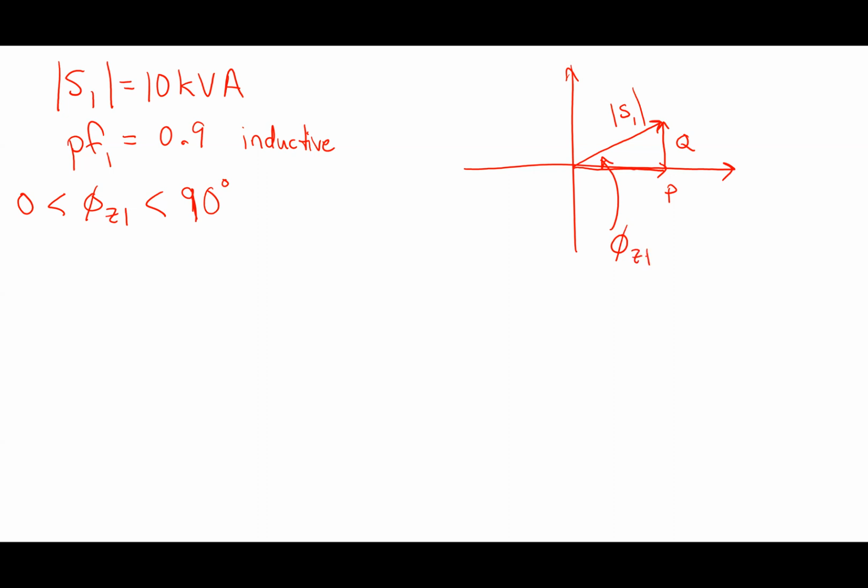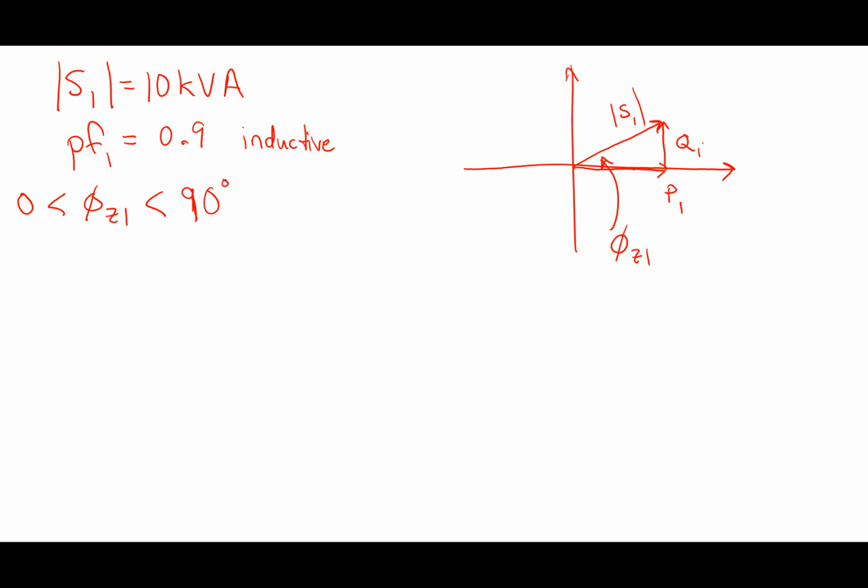So when I say I want the power triangle, I want to know the length of each side. I want to know what P1 and Q1 are. So how do I do that? This is really just trigonometry. I don't even need to know anything about those formulas, really. If I know trigonometry, I could do this.